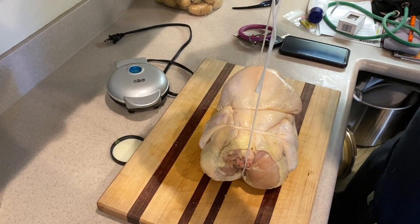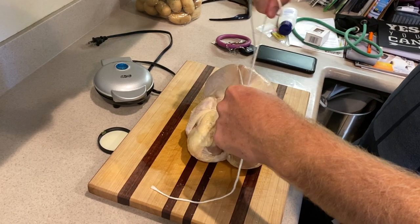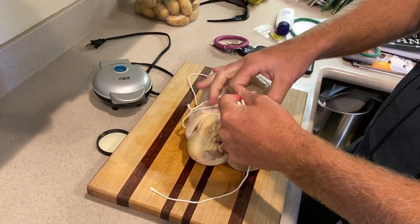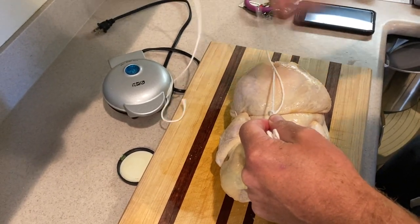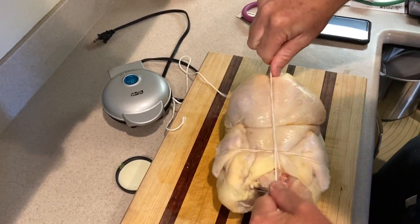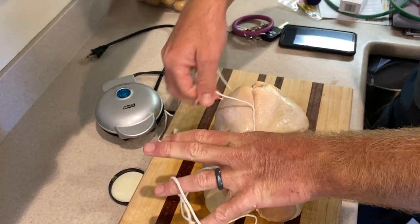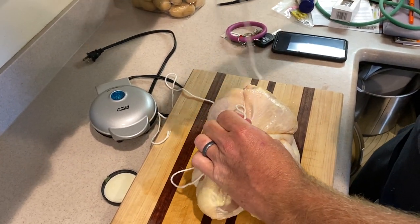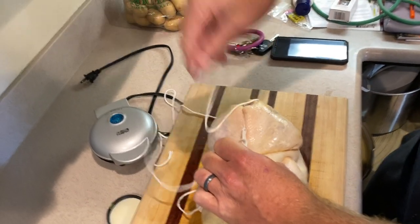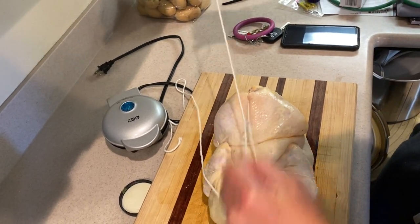If this damages the meat — like so — surgeon's knot again. We already got the one, we got the two, we got the three. This is also how you tie a bow and a ribbon on a birthday present. It's also called a surgeon's knot — but I'm about to rename it to Bill's chicken knot.